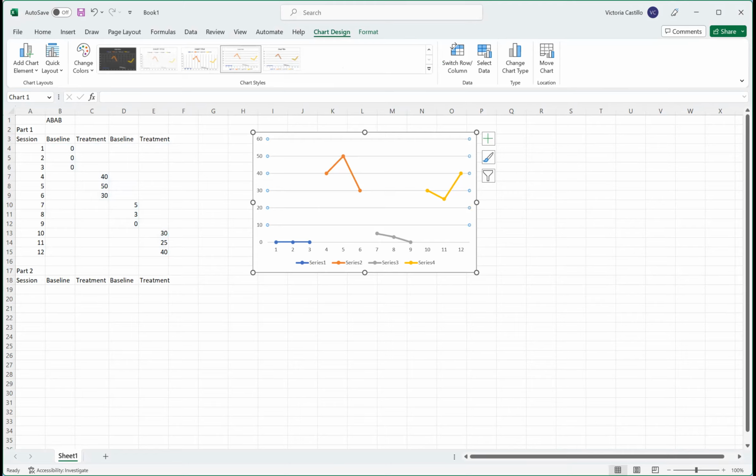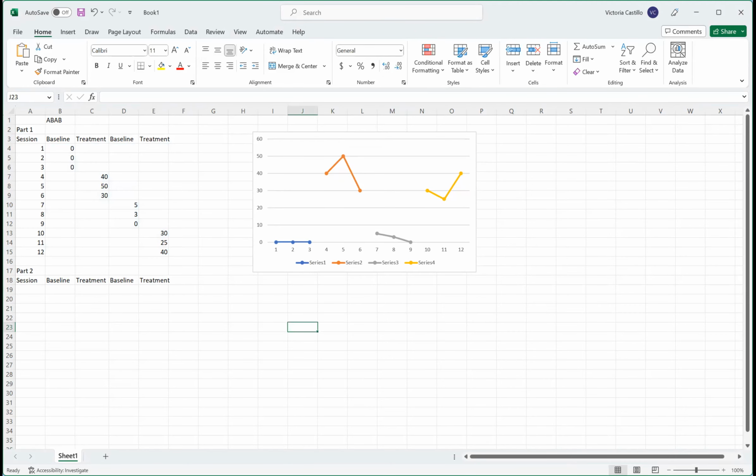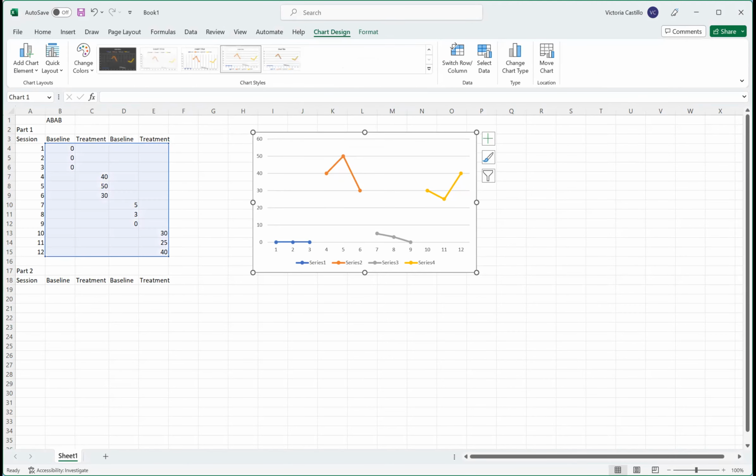I also want to remove these grid lines. So to remove those grid lines, what I do is I click on the graph. So you know your graph is highlighted when it has a big box around it, and it'll also grab the data that are represented in that graph. Now to remove the grid lines, I need to hover my mouse just right over the grid lines like so, and I'll hit the delete or backspace button on my keyboard, and now those are gone.